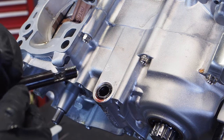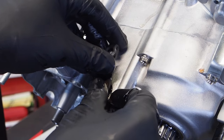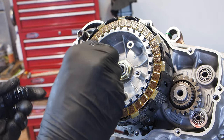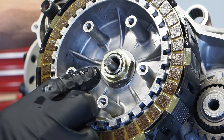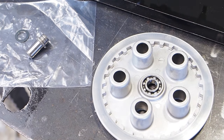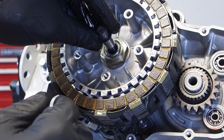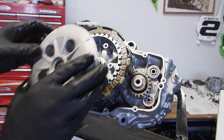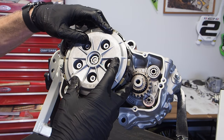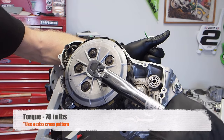Before installing the main push rod, install the clutch release arm — the gap in the arm should point to the other side of the motor. Lube it with gear oil and drop it in. Lubricate both shoulders of the push rod — it doesn't matter which way it's installed, both ends are the same. When you operate the clutch arm on the other side, you should see the push rod moving in and out. Install the push rod holder assembly: get the bearing into the pressure plate, lubricate the washer and push rod holder, install the washer onto the push rod holder, and get it onto the end of the push rod so it bottoms into the main shaft. Install the pressure plate — it should sit flush against the last friction plate; if it doesn't, something is wrong. Then get the clutch springs and bolts installed, snug them all down first, then torque to 78 inch pounds.